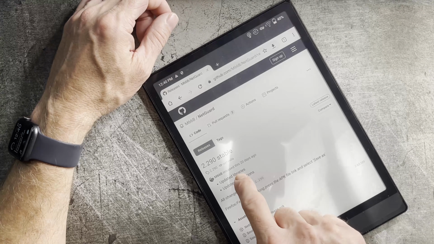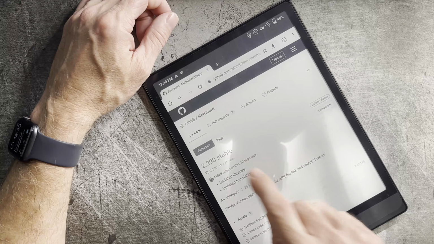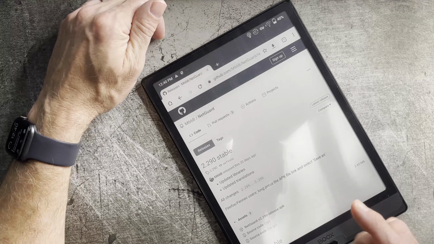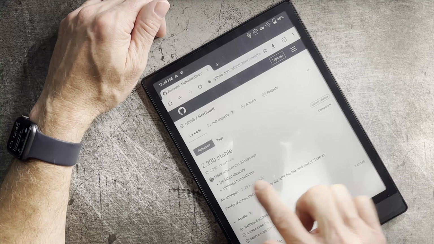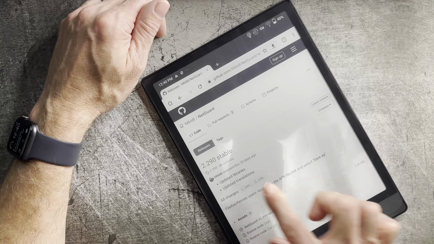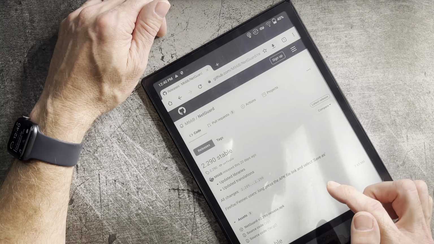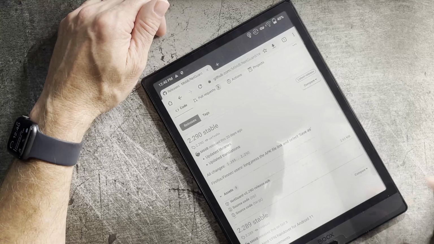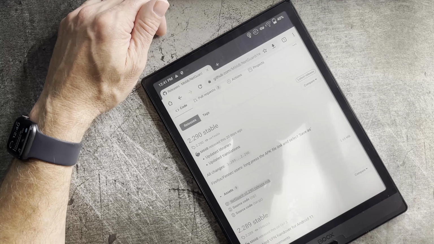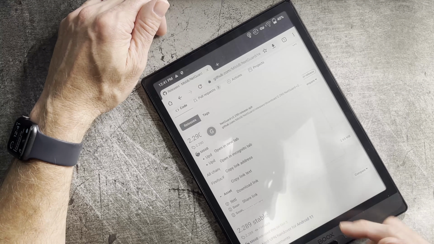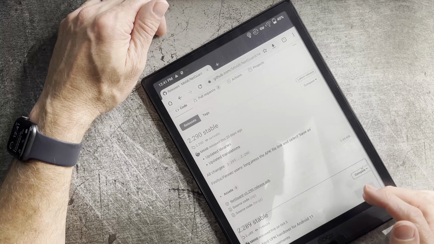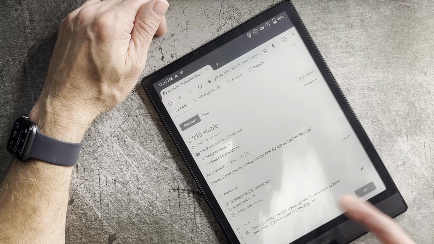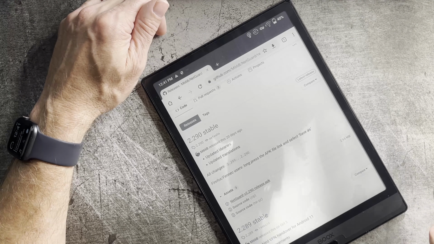I would go here to github.com/m66b/NetGuard, and then the most stable releases, most recently updated 20 days ago. So what you do is you have access right here to the APK. And then if you're on Google Chrome, you can just download it, which I've already downloaded, and then run it from there.